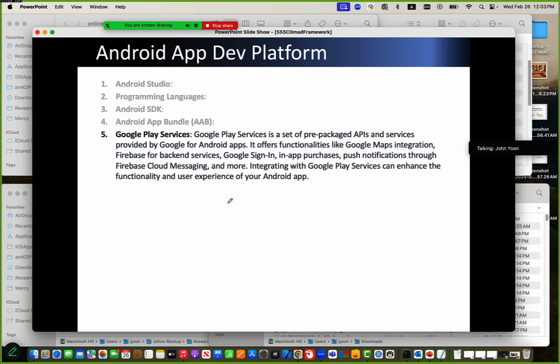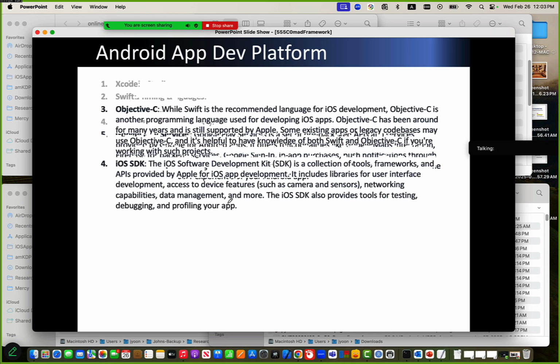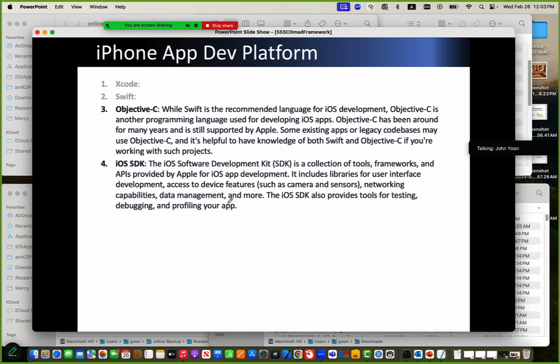Likewise, for iPhone apps, we have Xcode and the Swift language. Objective-C is the rock bottom foundation of Swift.